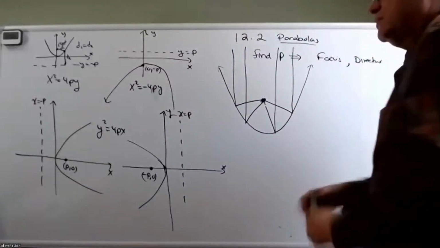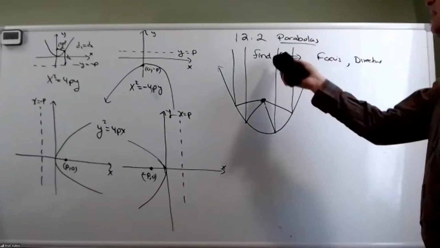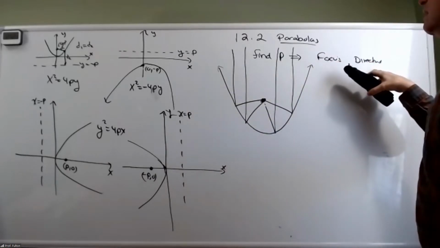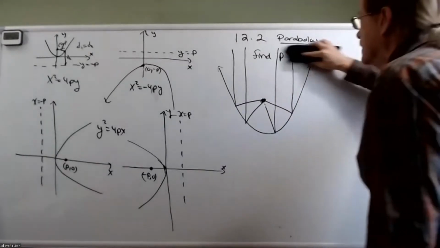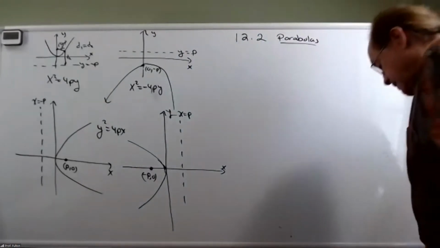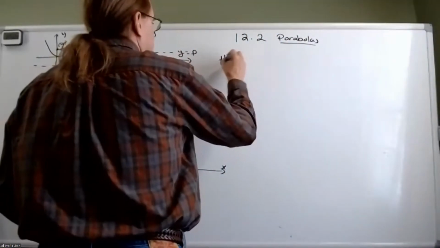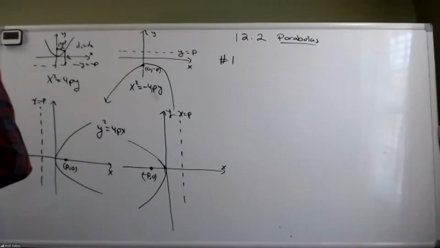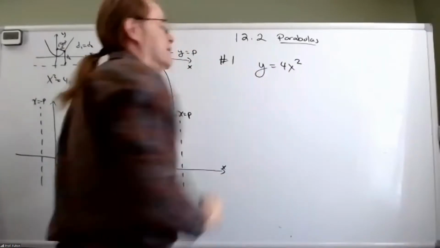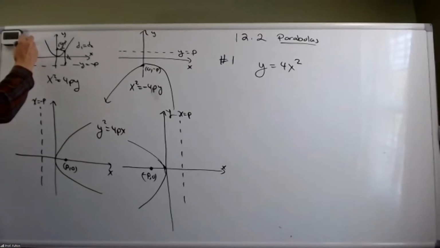We'll take a look at number 1. We'll use these as our guide. We want to analyze these parabolas. That means, as I said, finding p to identify the focal point and finding the directrix to identify the line that defines that parabola. Those are the two geometric features that define any parabola. So if you're going to analyze it, you want to find those features. So let's take a look at number 1. Here we have y is equal to 4x squared. Now what I want to do is compare it to one of the 4 different types.